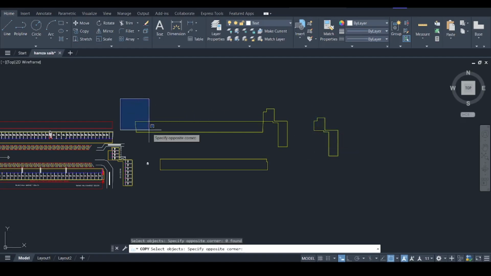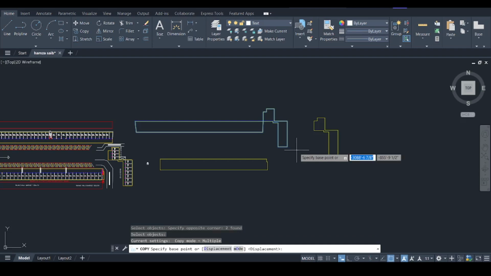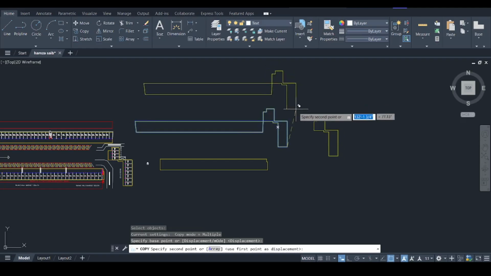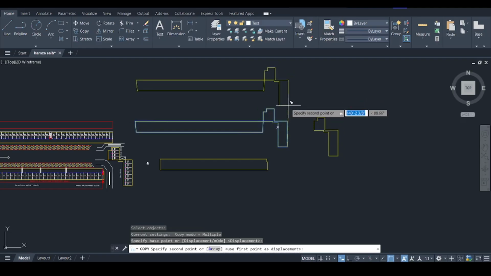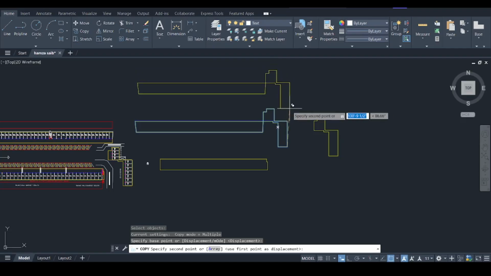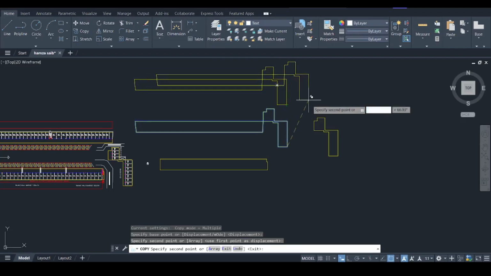Now this entire object, and press enter. You can copy from one place to another place. A duplicate is created, so you can copy the duplicate from one place to another place.